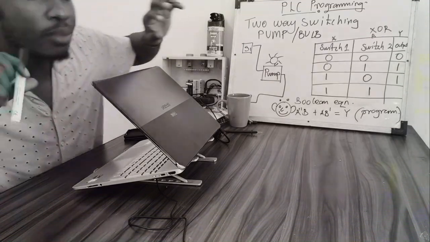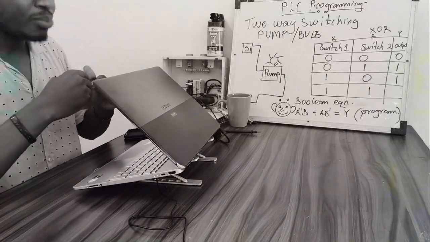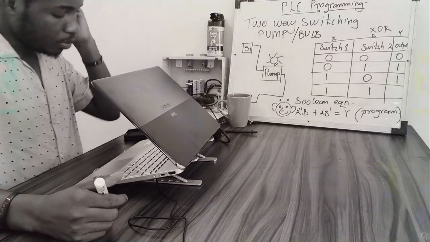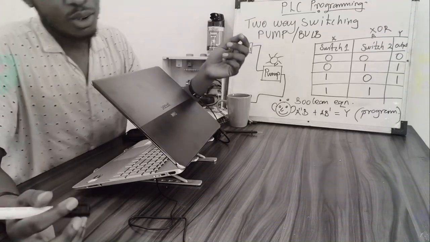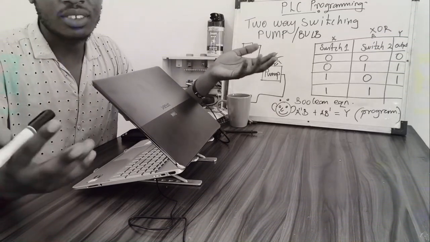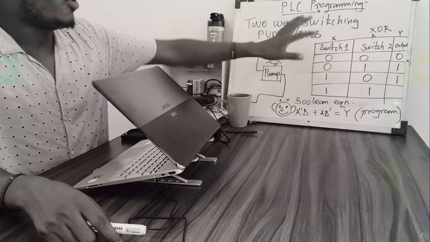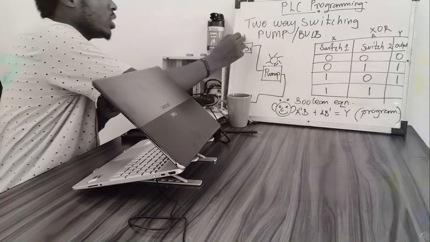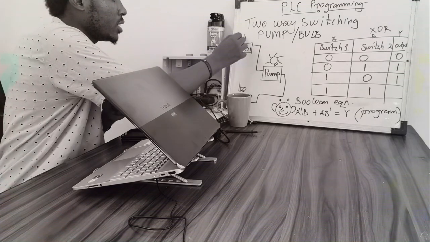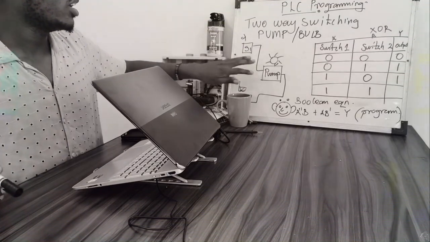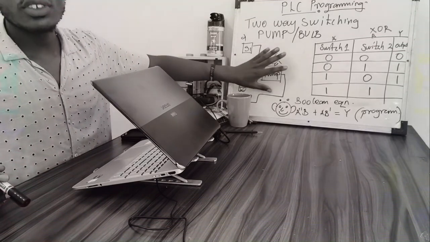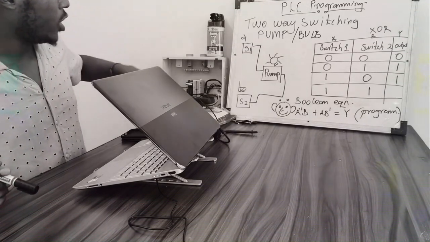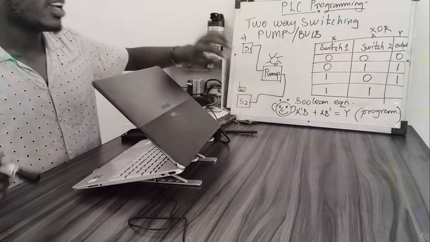So get to this board. It's something in two-way switching. You can be controlling an element, let it be a bulb or a pump. I like pumps because I have dealt with pumps in my previous workplace, most of the time, motors and pumps and generators and stuff. So I want to control a pump or a bulb, and I have two switches. One is at location A and one is at location B. You understand? If I switch on here, this pump or this bulb should produce light. Or if I'm here and I switch on this switch, this pump should produce light.